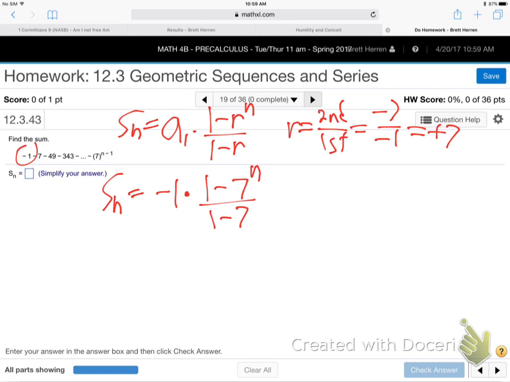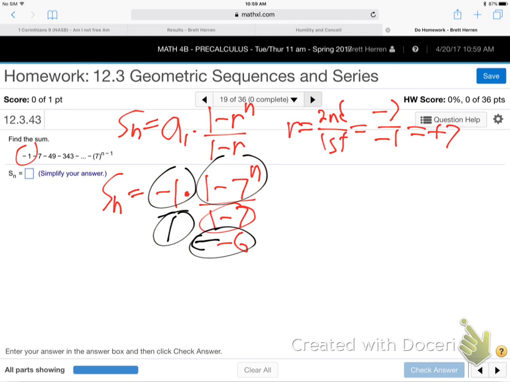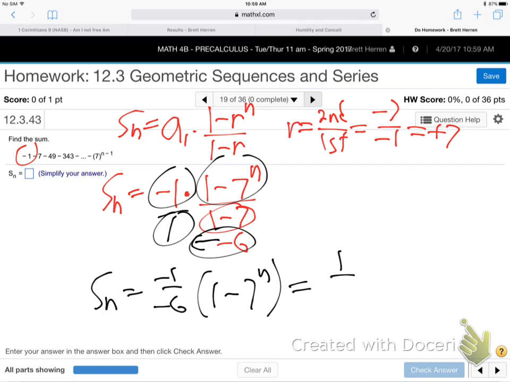And so what can we do with that? This is -6, right? Subtract those. And then, well, I don't want to go too fast. Everybody good to there? Everybody okay with this? Now, we got to bring this guy over. Where is this guy going to come over? Well, this is over 1. And so we just multiply. This times this, this times this. So it'll basically become -1 over -6, 1 minus 7 to the n. Well, I guess, yeah, that's right. And the two negatives become positive. That okay? See what I did there?